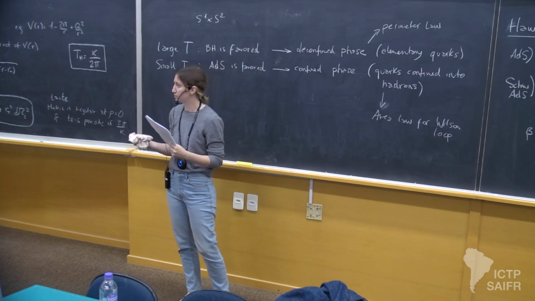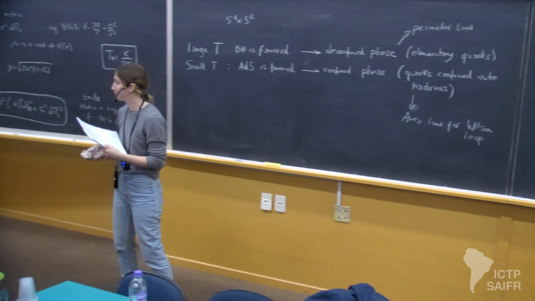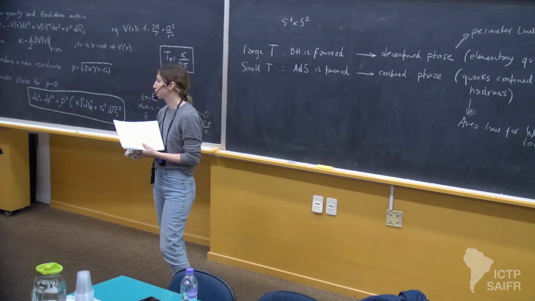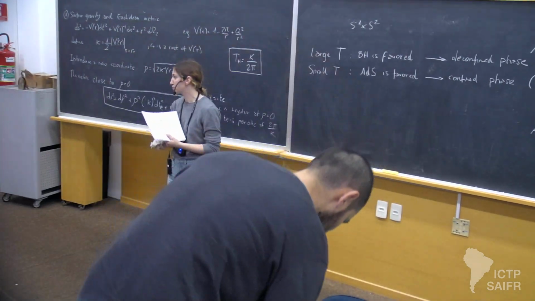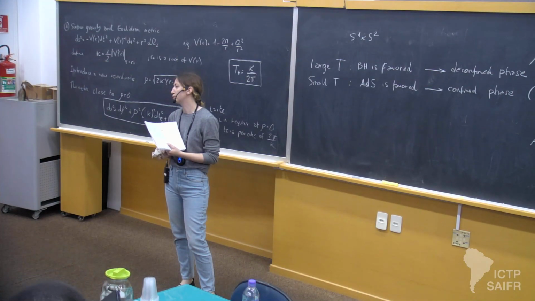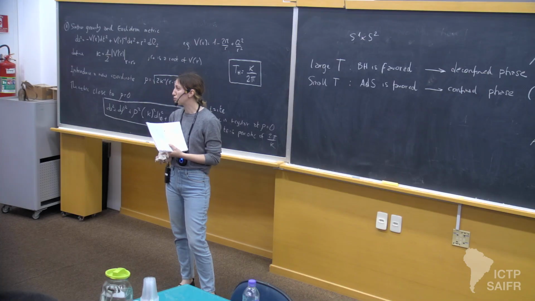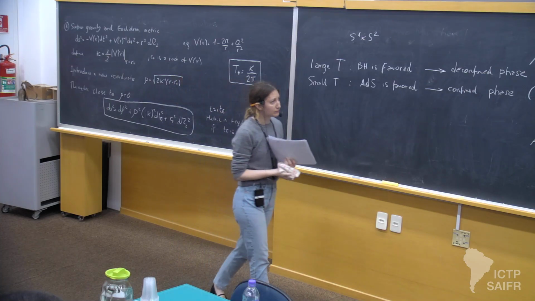You had a question. You had shown a plot of the temperature as a function of r plus, and you identified that there was an r plus where the specific heat would change sign. Is it the same r plus that we get here? So what would be the correct function after I fix it with this?